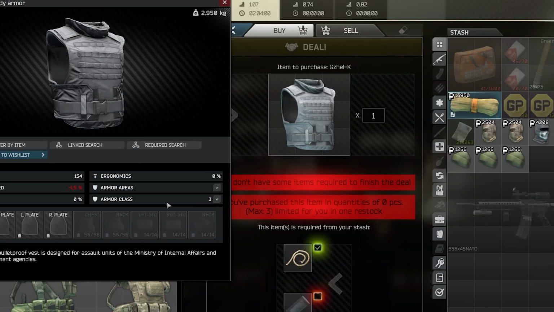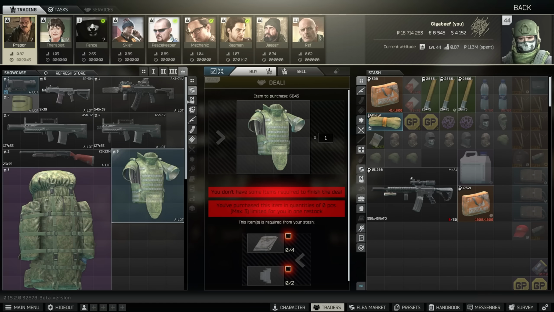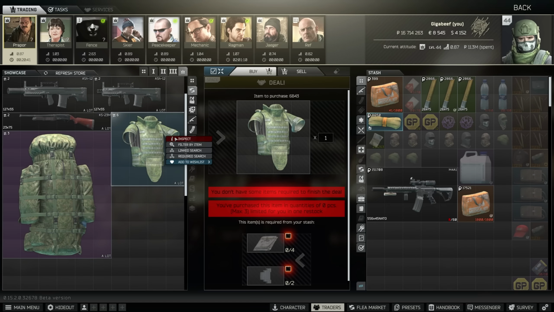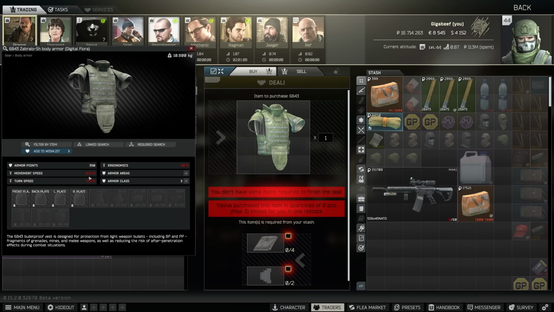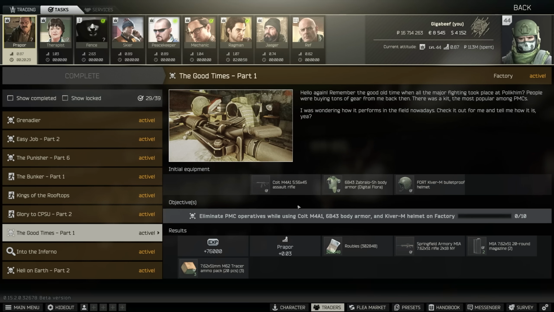The Zabralo has made a return on Prapor 4, and I don't think that this is one that people should be buying just because the debuffs are too high, and as I said, it's the plates that do most of the work, so buying an empty carrier like this for 300-400,000 rubles doesn't make sense. But there are a couple of quests that require you to use this armor, which is the reason why it is good that it has been re-added back to the traders with no plates.